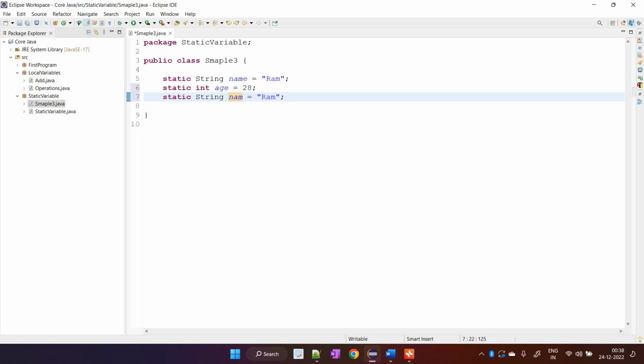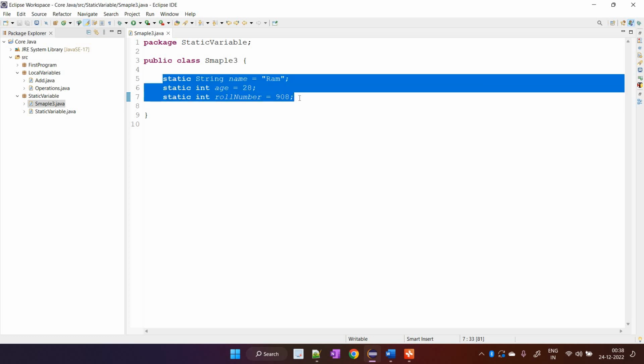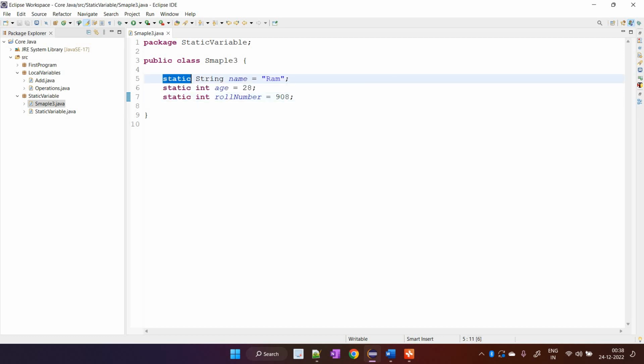Another thing, I can provide is roll number, which is also a number only. So 908 is my roll number. Now over here these are all nothing but variables. What type of variables? Since static is there, these are static variables. Global variables.